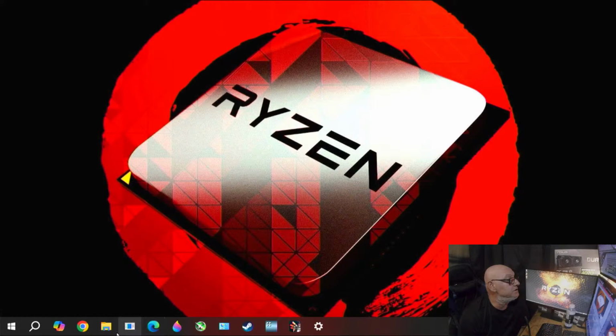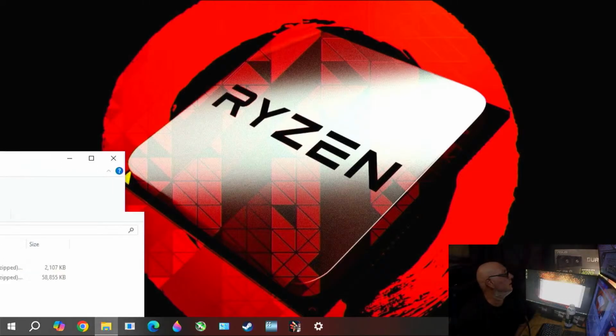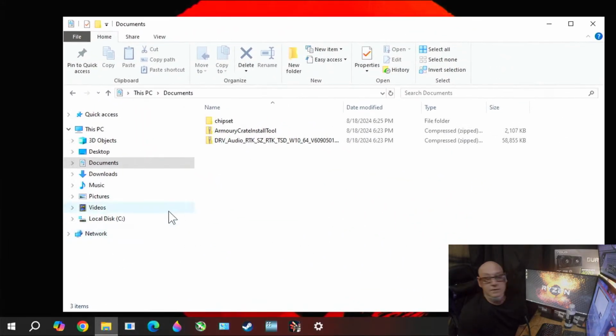All you want to do is make sure, before you go and take and go into the BIOS, you want to make sure your SD card's reading it.